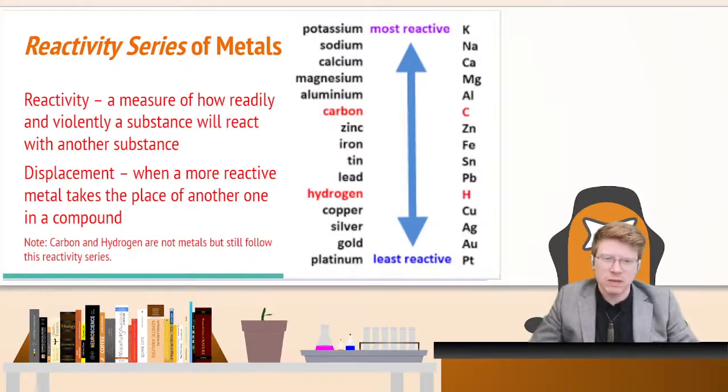In the case of the types of things we'll be doing, we will likely only be using metals, but that's just there so that you know that that's the case. Now you'll be provided with this reactivity series when you're doing your internal, so you can have a go at understanding which types of reactions will take place and which won't. We'll have a couple of examples to work through at the end here.